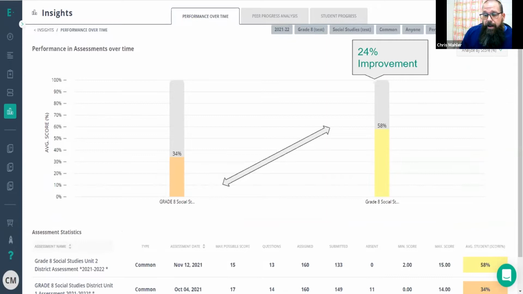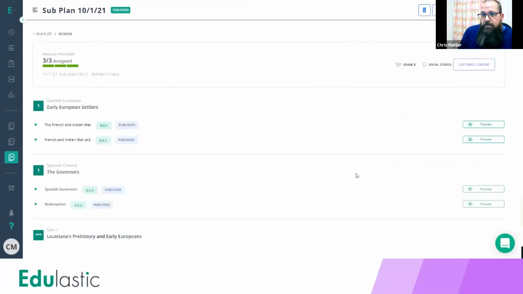I got introduced to Edulastic by a coworker, and I actually harped on my district to purchase it for the district. I was using class fees to buy it every single year until we ended up buying a district license, because this data being real time was just the savior. That and the auto grade features are great.